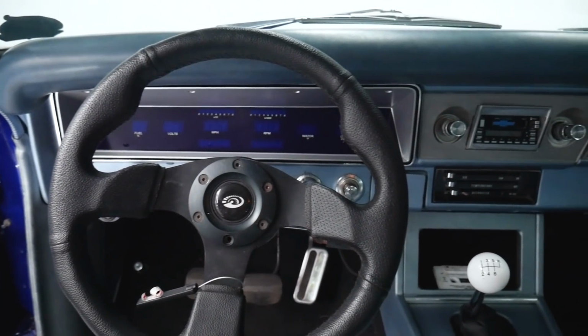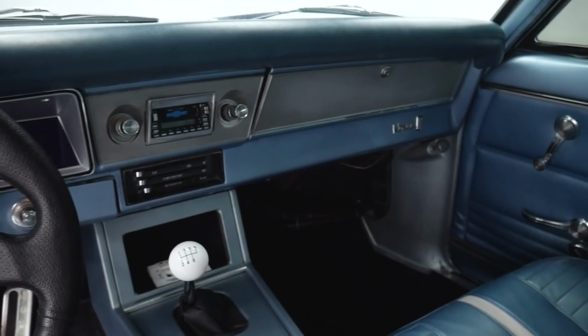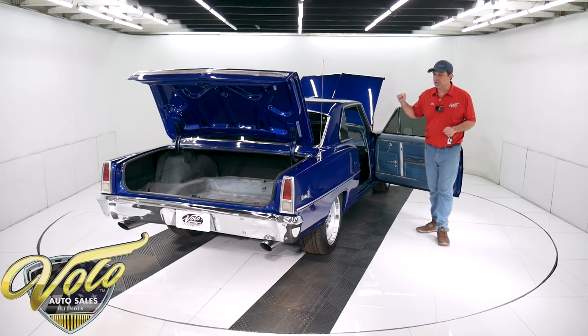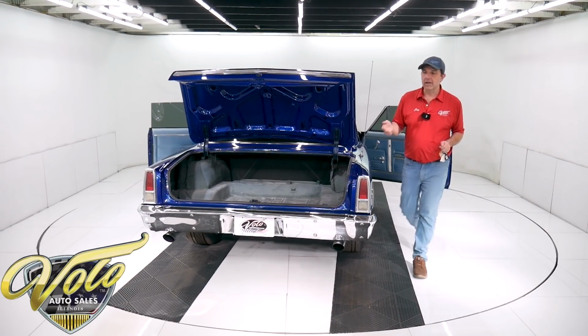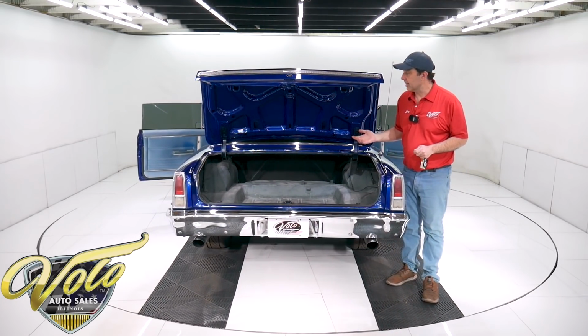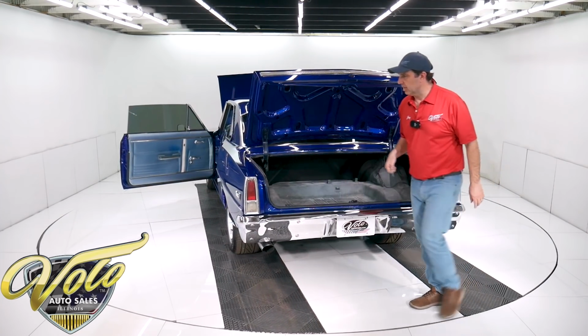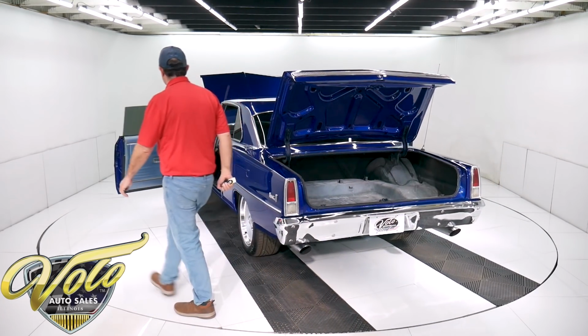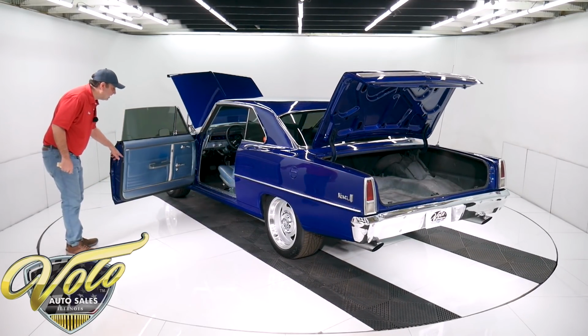That's new. We literally have spent $5,000 on this car since we bought it. We rebuilt the transmission. I bought it from a guy, was expecting it to be a little better. We went through and fixed it mechanically, but it's still a great car. Good, solid car with a lot of potential. It does look like it's missing a chunk of rubber here, so you'll need new weather strip.